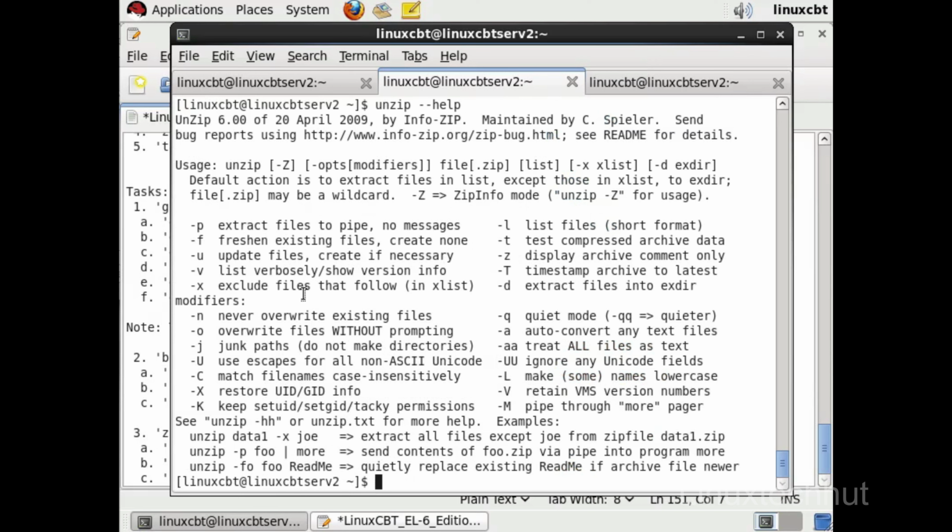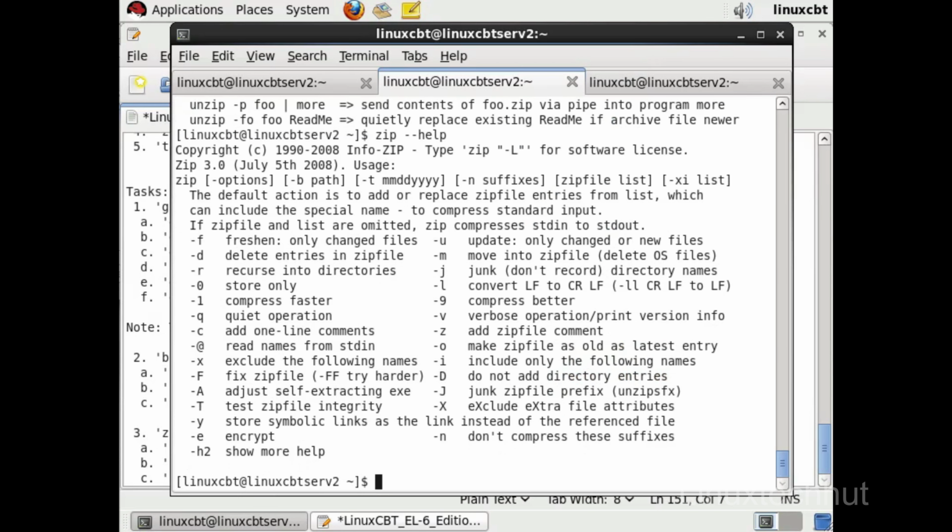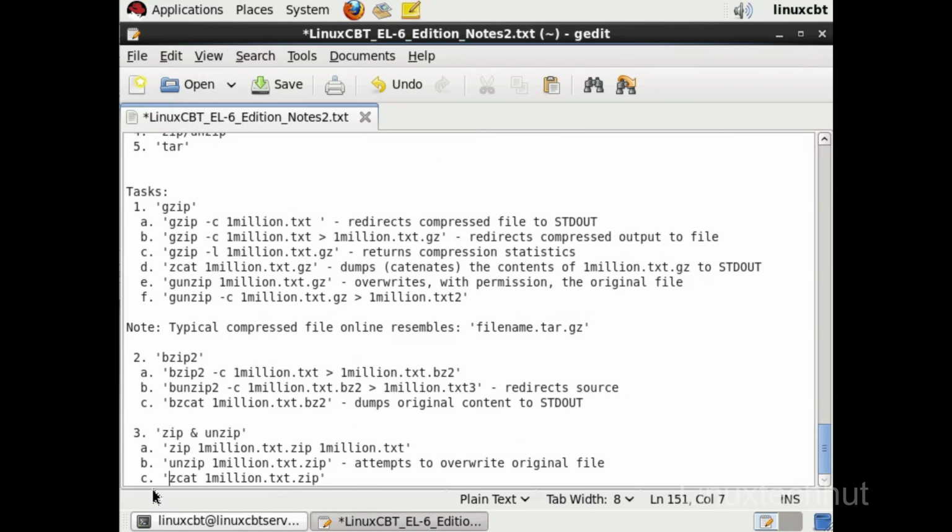Unzip supports a number of options as well, including the list option, which we've mentioned. And as mentioned, zip supports a number of useful options as well, including but not limited to excluding specified file names using -x from the zip file that's created, whether or not you'd like to store the symbolic links that are included, and so on, so that when it's recreated on the target file system, whether on your system or remotely, everything's recreated accordingly.